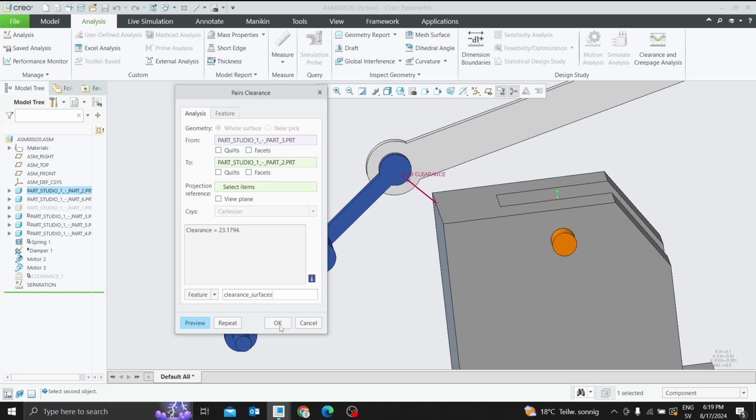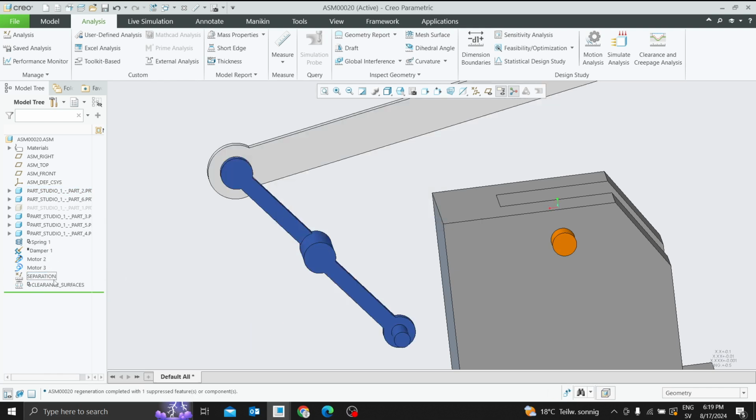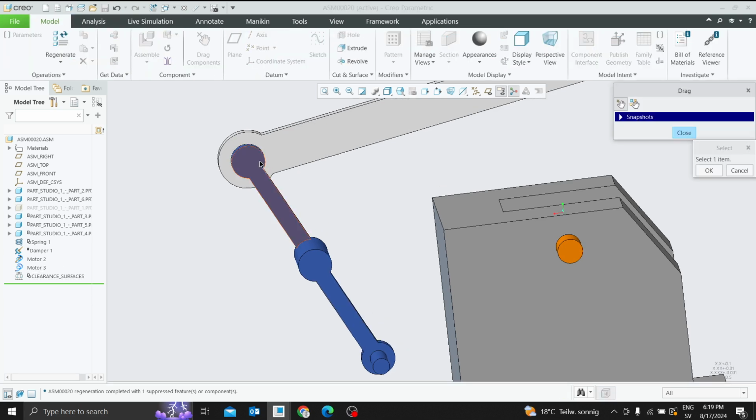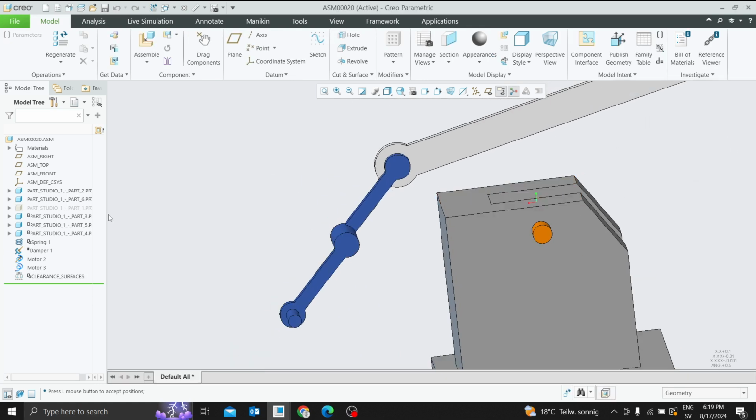Let me delete an existing one here, like that. These are some of the analyses I've done initially, and let's go to how it was. Now I have these clearance surfaces.